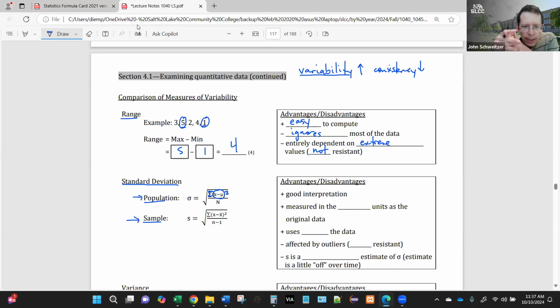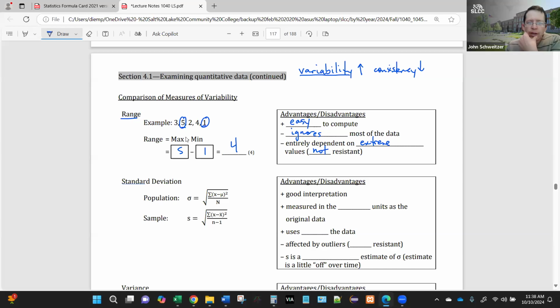Then we divide by n, and what that does is it gives us an idea of the average squared distance from the middle. And then to get rid of the squares, we take the square root. So it's basically giving us the average distance away from the middle of the data set. So it's called the standard deviation. Before we defined this geometrically, but now we're defining it with a formula. This is also good. It's also progress.